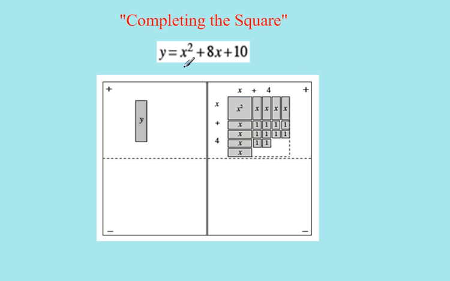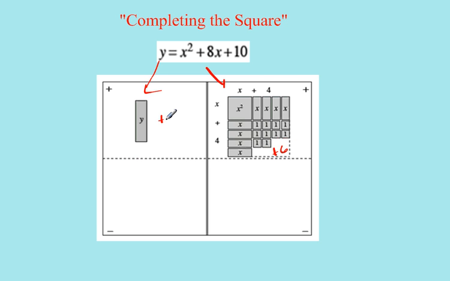Conceptually, this is what's going on. If I have this equation, y equals x squared plus 8x plus 10, and I physically build a square out of tiles, so this is an equation mat, I have the y over here, I have the x squared plus 8x's and then 10 unit tiles. I could almost make a square, but I'm short by this many. So I'd have to go 1, 2, 3, 4, 5, 6 more. 6 more unit tiles would have to go in here to make a complete square.